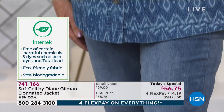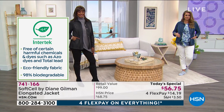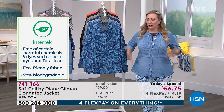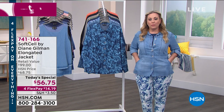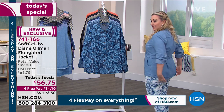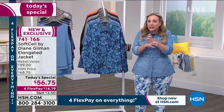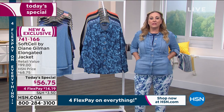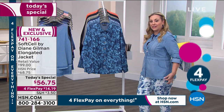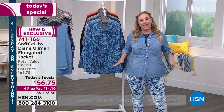I think eco-friendly clothing is going to increase in importance. I love that you're doing that, Diane. I want to say something I love about this today's special: I carry my weight down here, and when something's this long, inevitably it'll be tight across there. But with my hands in my pockets — I'm wearing the medium — I love that there's all this room. It comes in at the waist but doesn't crunch you — it creates an hourglass shape while giving you so much room in the hips. I've got a definite booty, and usually something like this will pull and fill out, but you designed it so there's a little kick here.